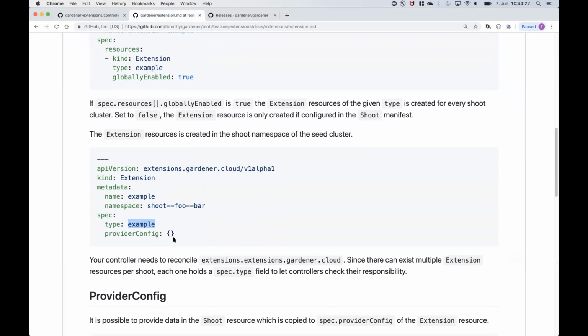So the general contract is: Gardener places the extension resource, and then continuously checks for its successful reconciliation.